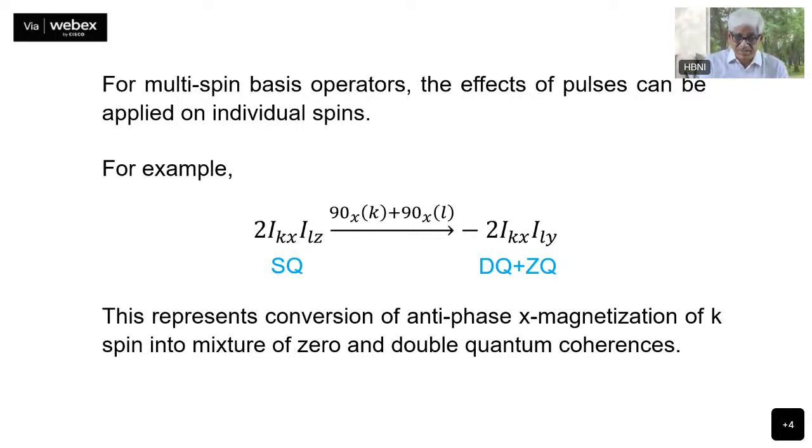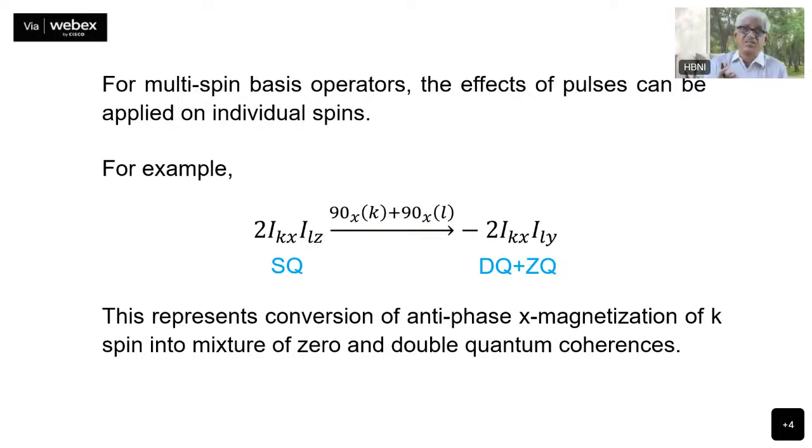Of course, you can change the phases of this. In case of heteronuclear systems, I can also apply one along the x-axis, one along the y-axis. It does not matter. I can apply 90xk and a 90yl. If I apply 90yl, then where does this z go? Z goes to x. Then I will get here 2ikx ilx. Right? If there were two heteronuclear spins, I have different phases of the pulses, one along x, one along y. This you can always do.